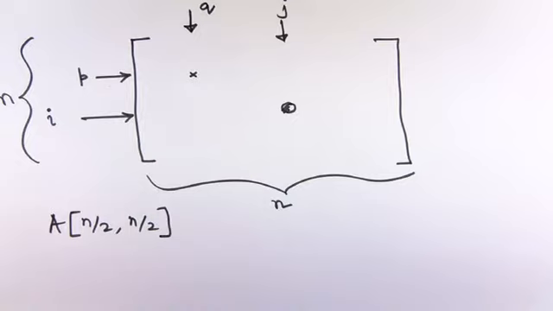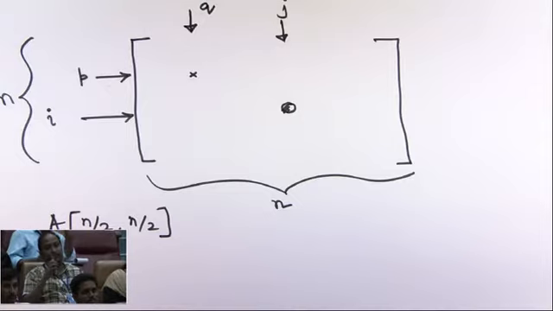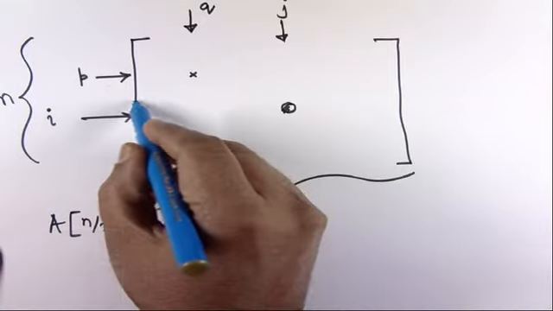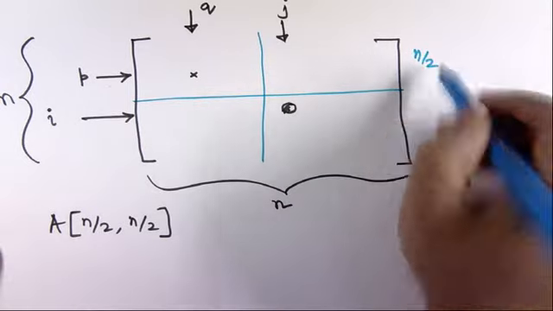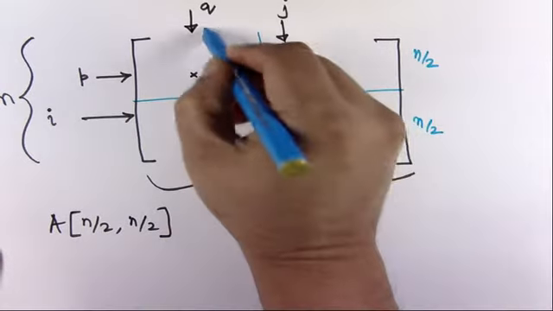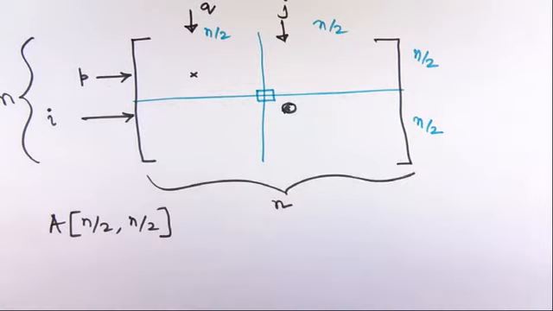If the key is bigger than this, then we will go to the 4th quadrant. The key, that means the searching element k. Okay, let me try to draw it here. So this is n by 2, this is n by 2, this is n by 2, this is n by 2, and you are talking about this element. Now what is your logic?